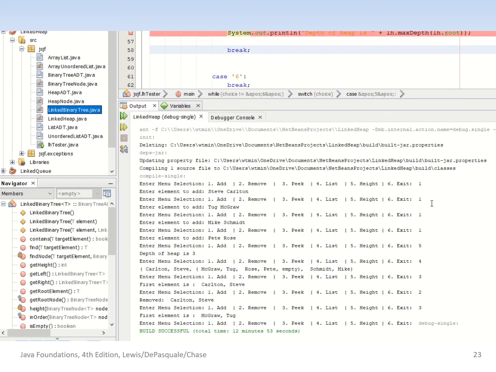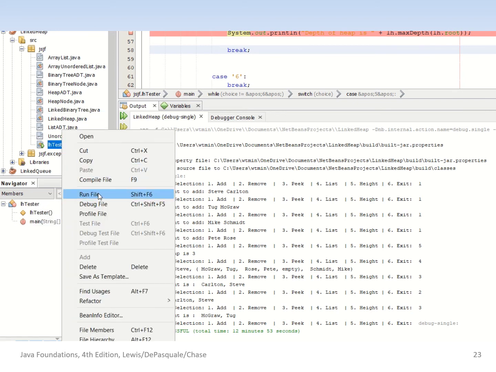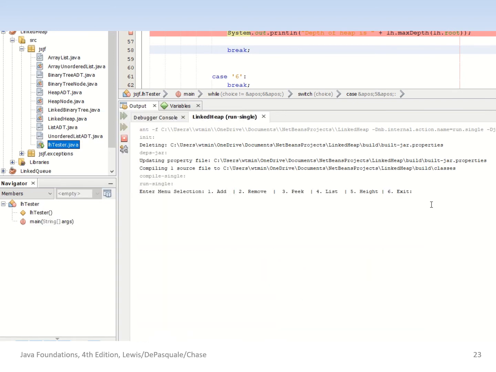And the code, when I give it to you, when you remove the last element from the heap, it throws an exception, and you need to fix that. I could show you that right now if you want. I'll just run this. So when you get this, let's just add a couple names.